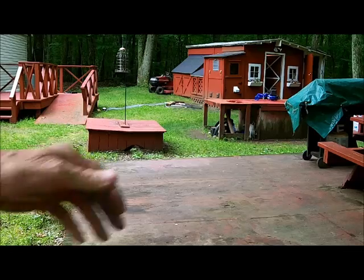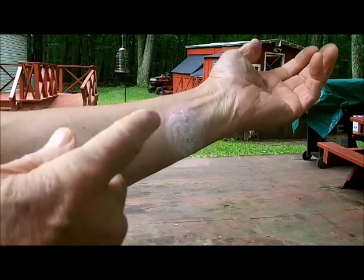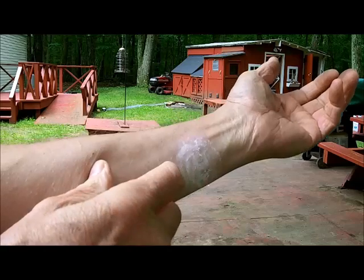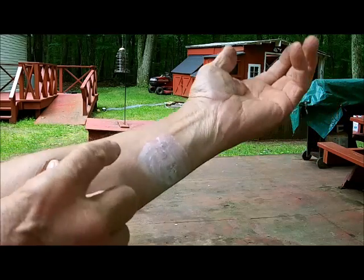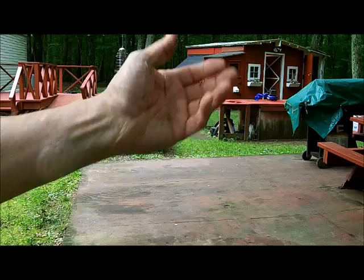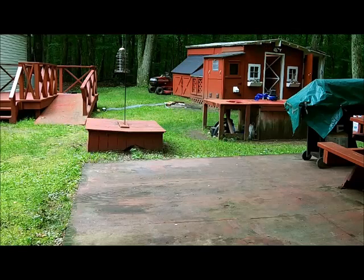Okay, we're going to go get the tractor now. I think Sammy must have went into some poison ivy or something, because I know I wasn't. This has been itching me now for 4 or 5 days, and it seems to be getting worse. I am very allergic to poison ivy. When I was a kid and working with my dad landscaping, both my knees were swelled up from poison ivy. So I'm highly allergic to it.